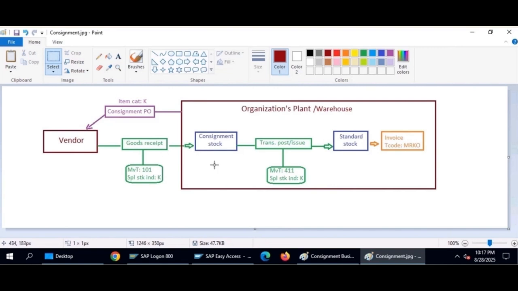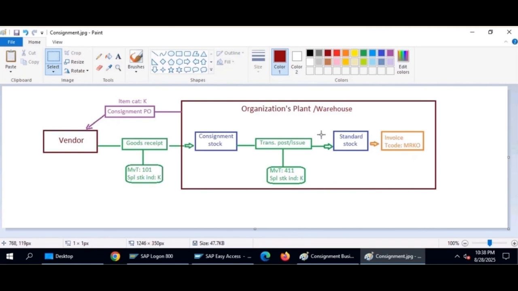Now the stock is at the company's premises with special stock type K, that is consignment. In the next step, the consignment stock is transferred to the standard stock.